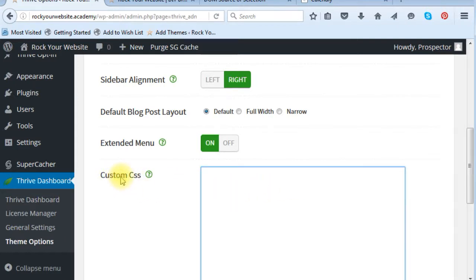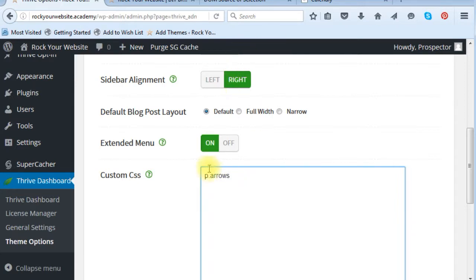So this time I'm going into the CSS for the whole site. I could have done this on the page too, but I just wanted to show you another place where there is CSS. So this CSS will apply to every single page on my site rather than just the page we're working on.